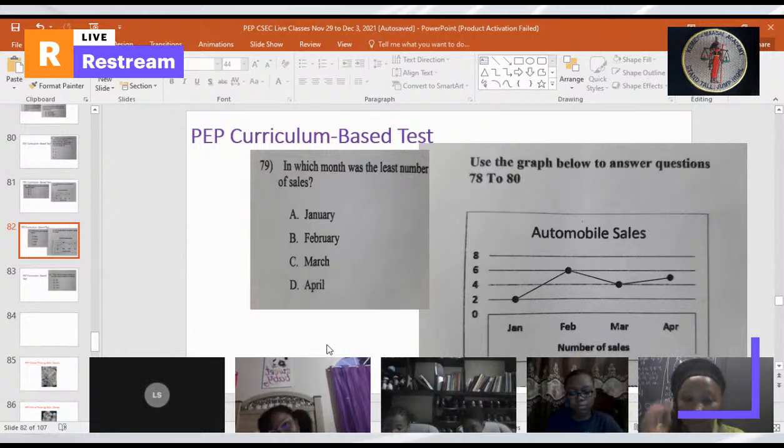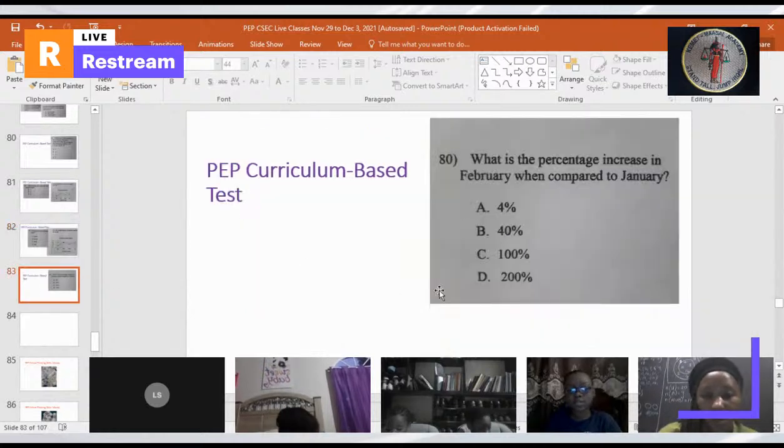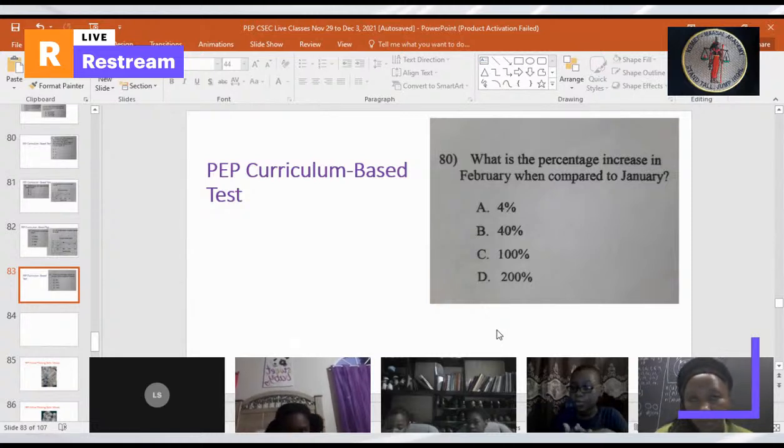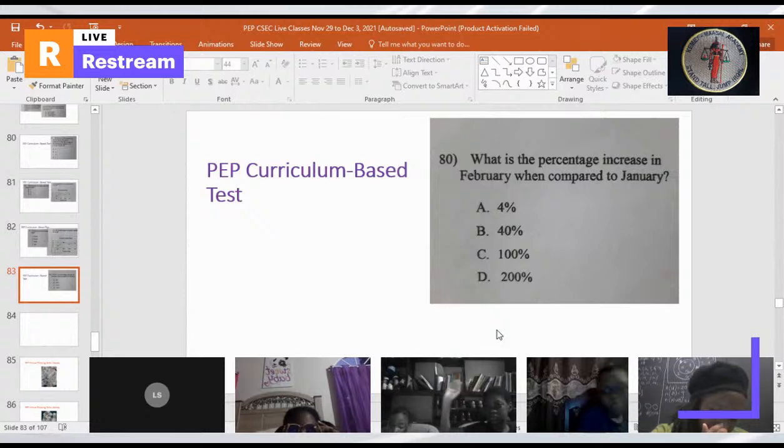All right, let's reason it out together. Miss, I don't know. Yes, Antoine, I'm quite reasoning it out. And what are your thoughts? Miss, I'm not really sure about it, but 10 would be 10 over 100, 20 would be 20 over 100. So, Miss, I would say it's going up by powers of 10. It's going up by 10. What is going up by 10? Miss, I would say the percentages.